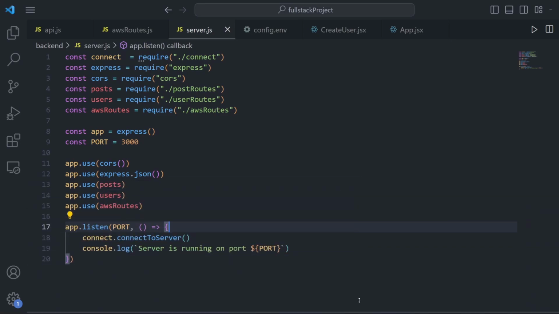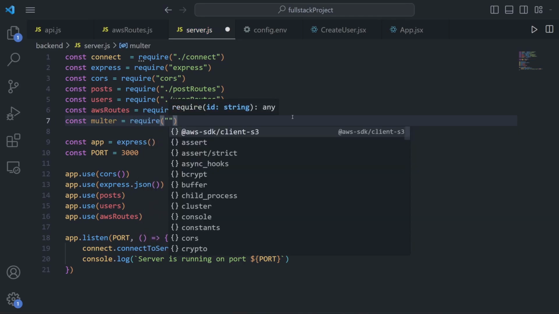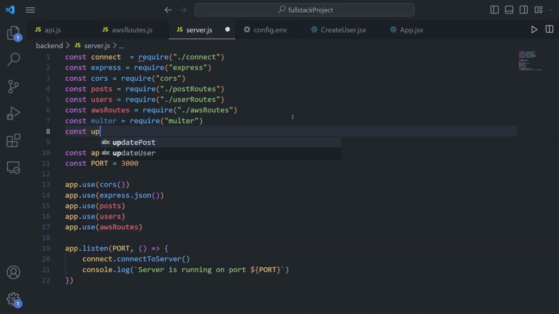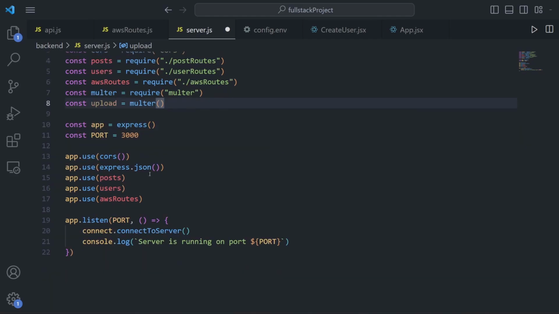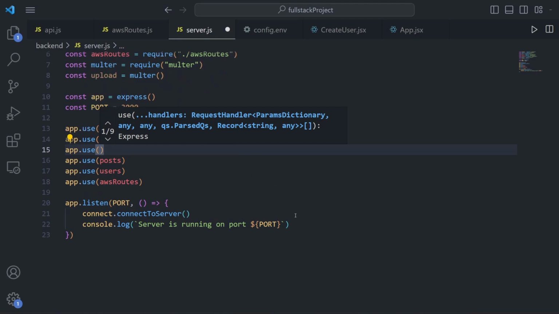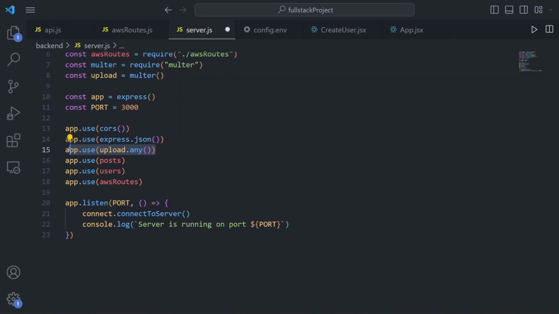To go ahead and add this to our project, we'll just go into our server here. And then at the top here, we're going to add const multer, and we're going to import it. We're going to say require, and that will just be multer. And then to initialize this, we can just say const upload equals multer and just call that. And then the very last thing we need to do is just mount it like we would all these other routes. Before we actually mount these routes, we're going to say app.use, and we'll call upload.any. So what this Multer library does is allow us to send files to the backend using form data. And these couple of lines of code that we just wrote in here are simply initializing it.